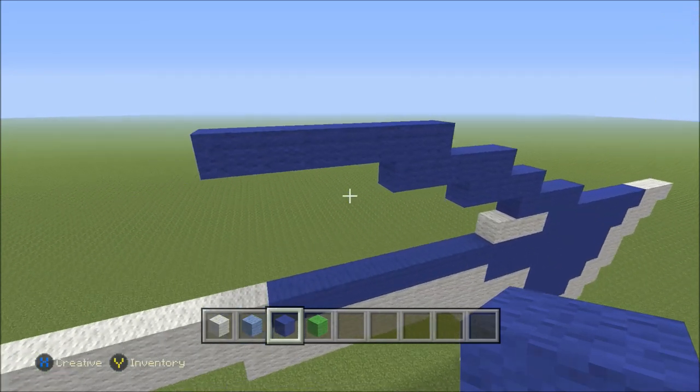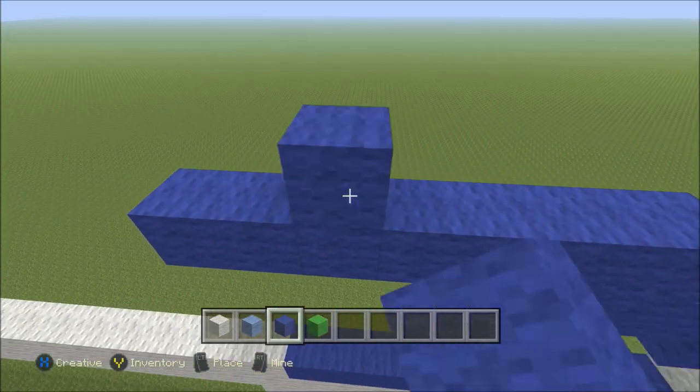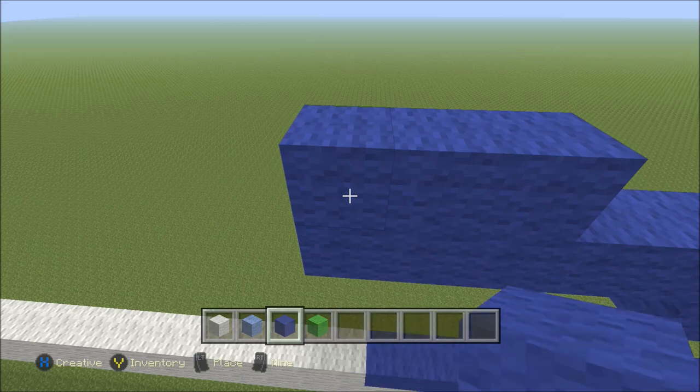Now we're going to overhang 3 blocks here. So we'll start right here. So we'll do 1, 2, and 3. Now from here, we're going to add another... I'm trying to figure out how many we should add.